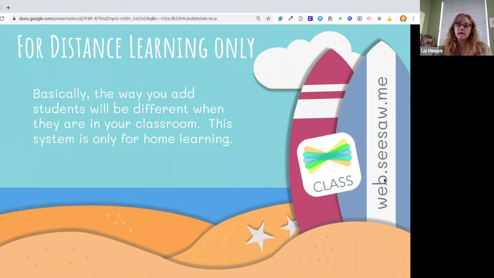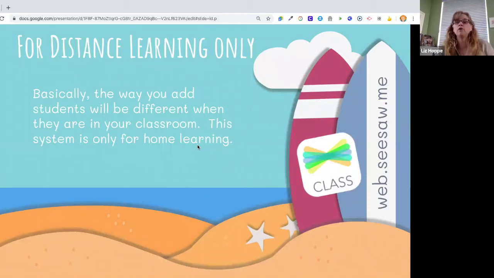So Seesaw had to come up with a plan for that so that the whole stream wouldn't show all the student work, all right? So the home code is going to let the student do all the things, but not see every student's work. Another thing I was thinking of that being helpful, if we're not having everyone do things at the same time, my kid completes the work on Monday, someone else's kid is doing it on Thursday, they can go back and see how my person did it on Monday. You see what I'm saying? So we don't want that whole, I can see everyone's work. That's why we're using home learning codes.